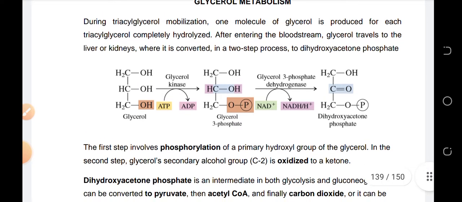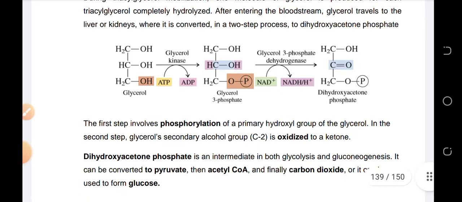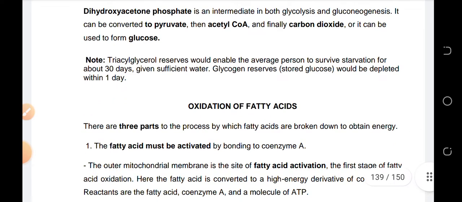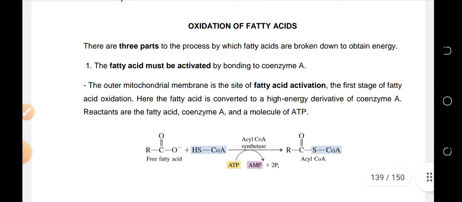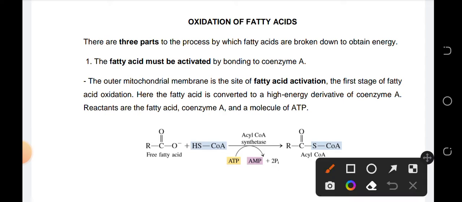Now, kung kanina, alam natin, kasi dalawa yung product ng digestion, no? Glycerol and the fatty acid. So, alam na natin that glycerol will then become a hydroxyphosphate, which could either enter glycolysis or glycogenesis, or gluconeogenesis. Okay, so from here, ano nang mangyayari kay fatty acids naman? Ano nang mangyayari sa kanya?